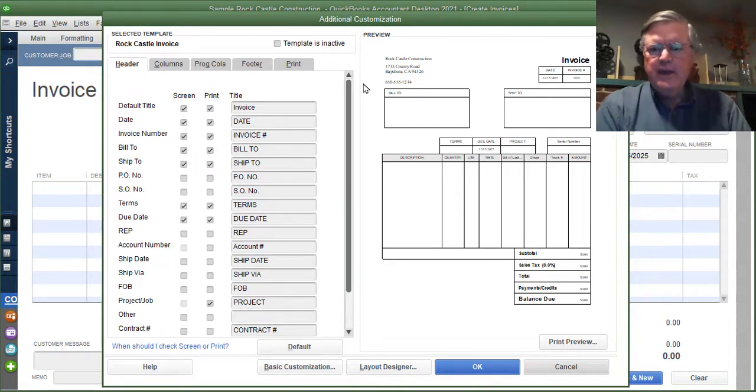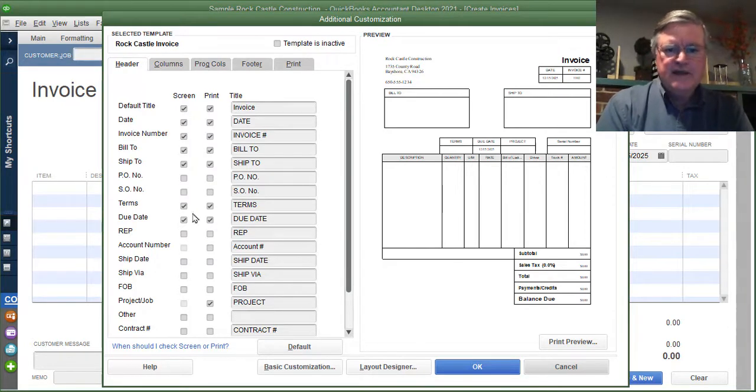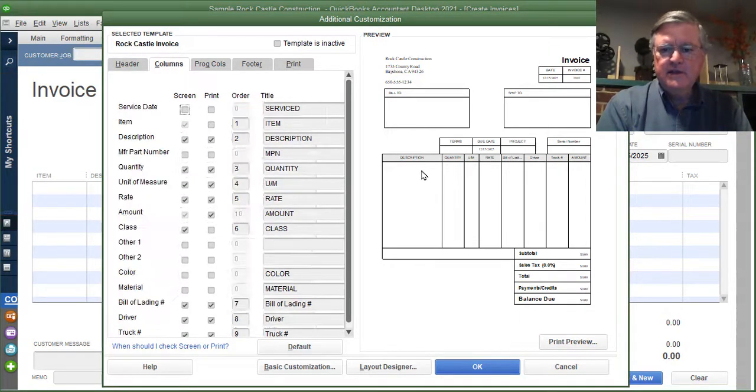I'm not going to show you anything else just to keep this video from getting too long, but let me point this out. This is the additional customization screen, and I can customize the header part of the invoice. That's this portion right here, and that's where we were working with the phone number. I can customize the columns. Maybe I want these columns in a different order.